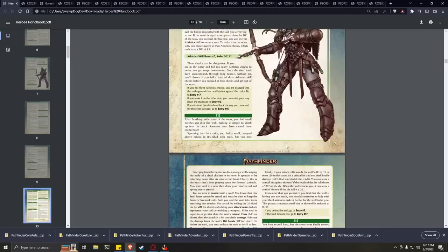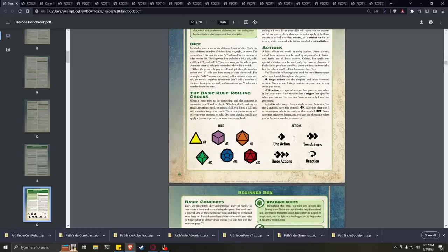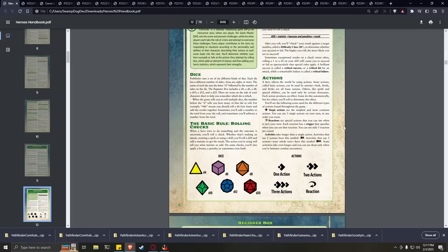Your beginner's character guide gives you a little bit of explanation of how their action economy system works. This is also, in my view, a huge upgrade over 5th edition. Their action economy system is that every player has 3 actions they can do per turn. It takes either 1 action to perform an action, 2 actions to complete an action, or 3 actions for a full round action. So as an example, instead of older editions of Dungeons and Dragons where you'd have to mess with my base movement speed is 30, to sprint is 30 times 2, or to do a full-on run is 30 times 3, Pathfinder gets rid of that.